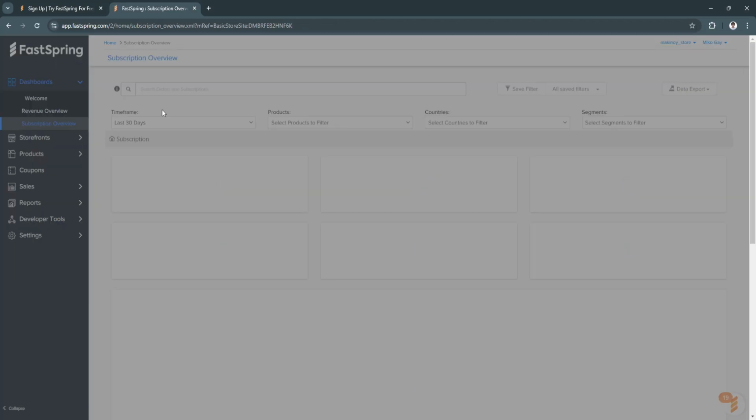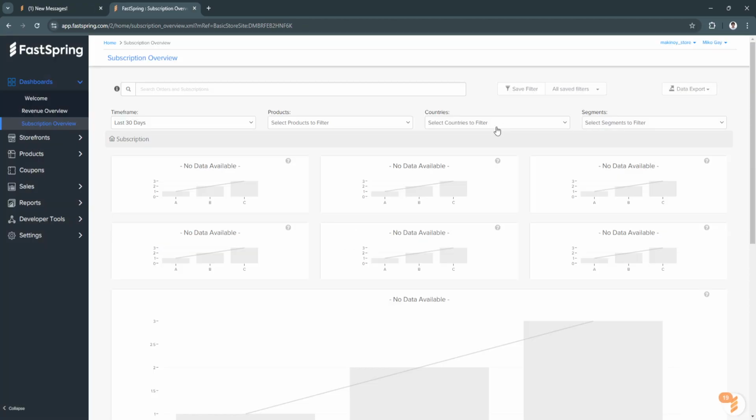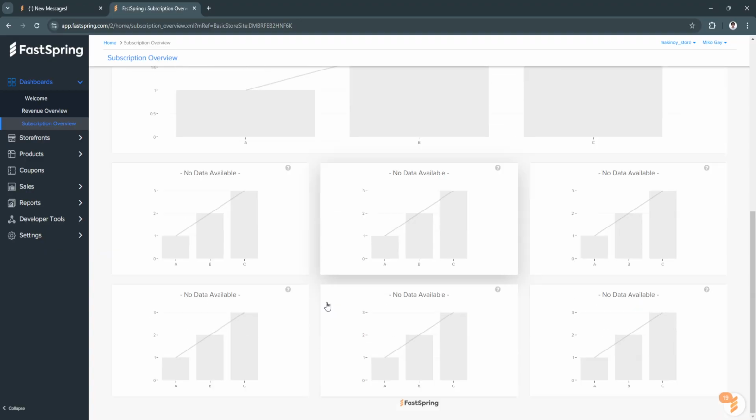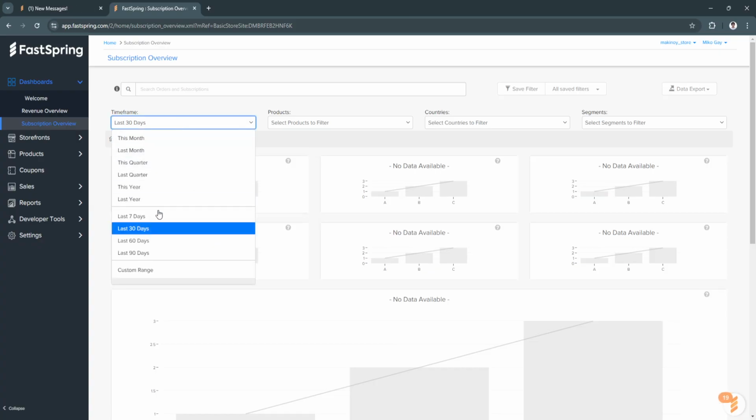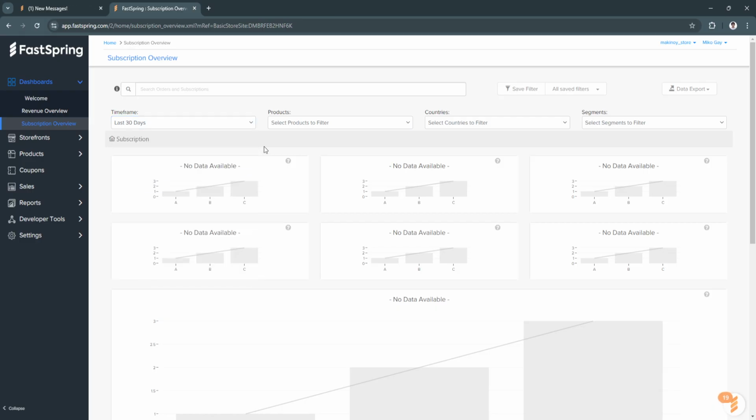We'll see how many people have subscribed. We will see graphs and charts. As you can see, we have this data right here, but for now, it doesn't have any data available. We can also select the time frame to last 30 days, last 7 days, or even a custom range. You can also select products to filter, countries, segments, and all that.